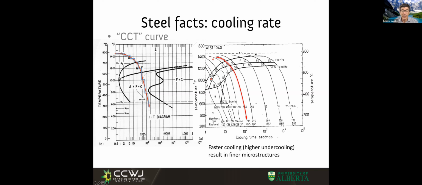The lines on the left correspond to very fast cooling. The lines on the right correspond to very slow cooling, and typically it's cooling from a high temperature, from austenite. And sometimes, for example, it could be 800 degrees for normal heat treatment diagrams. For welding, they use, I believe, 950 degrees to have big austenite grain sizes and represent the effect that coarsening can have.